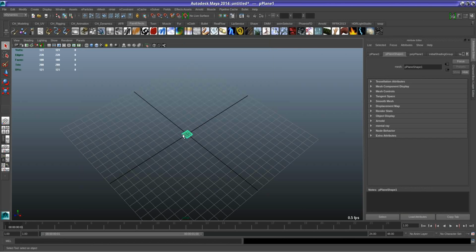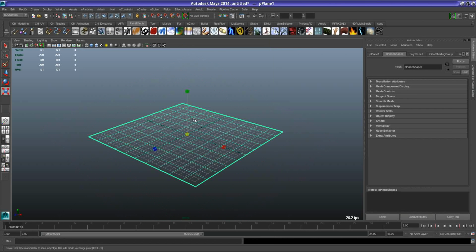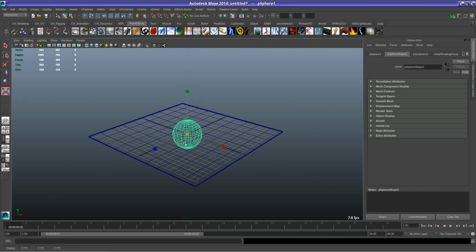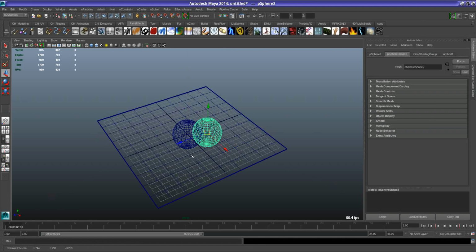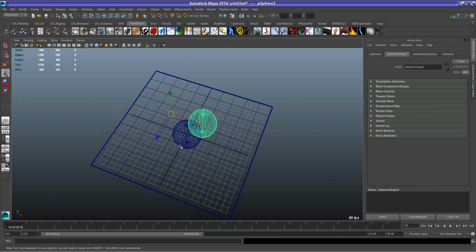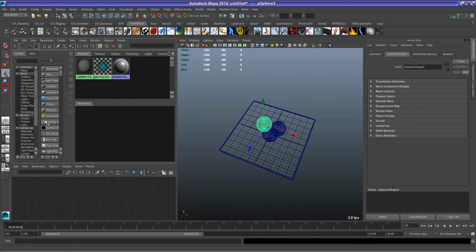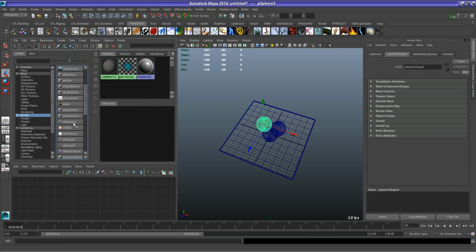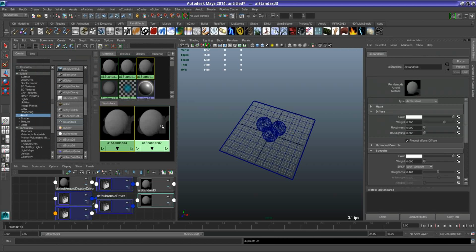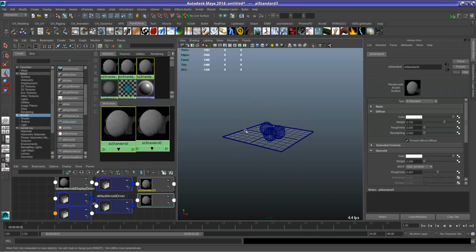To prove the concept, I create a sphere, and a sphere, and a sphere. You come to here, go to Arnold. You go to the uber shader of Arnold, which is the aiStandard. You make straight of it.